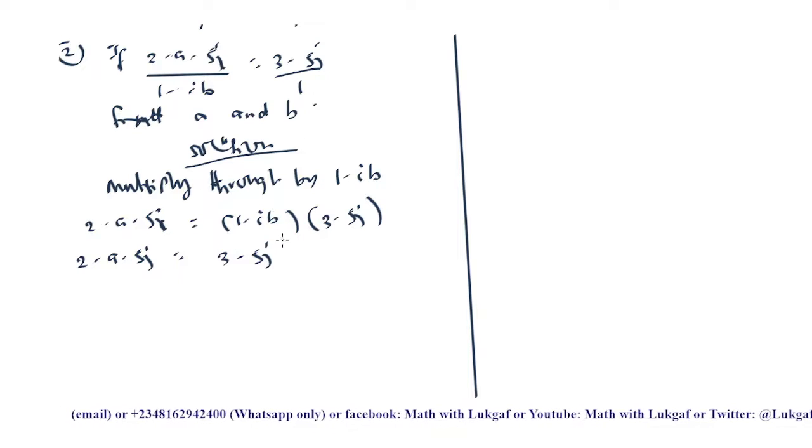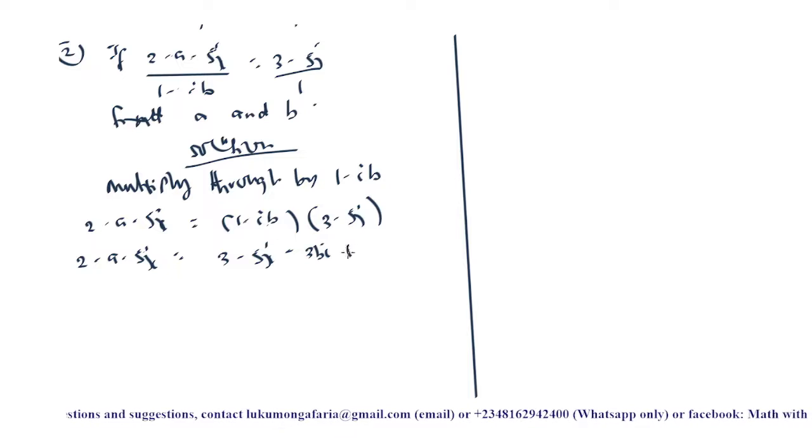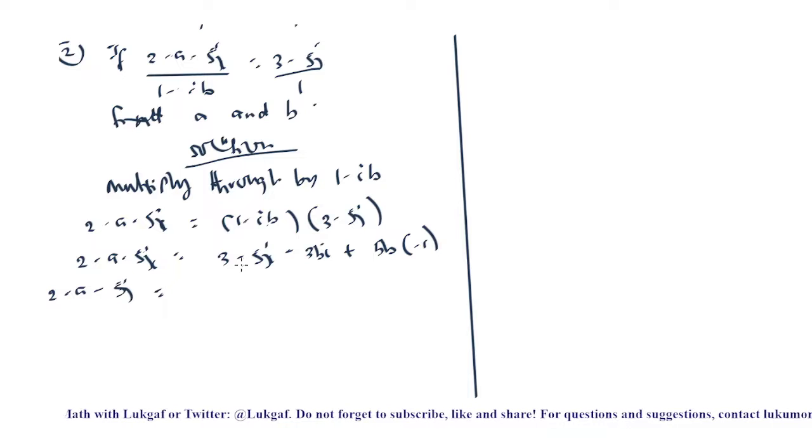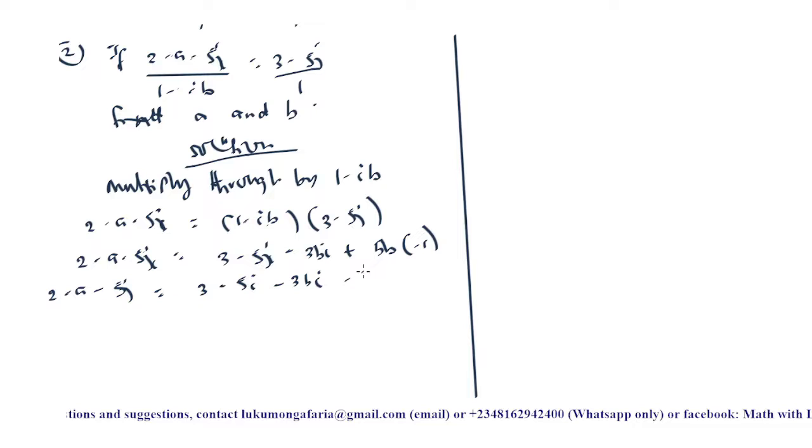Yeah, so you can write it that way. Minus 5j, then minus 3Bj, or you can just write it i. In some textbooks, they write it as j. So then minus times minus gives you plus. So this is 5B, and don't forget i times i will give me what? Minus 1. You understand? And I'm going to have 2 minus A minus 5j equals 3 minus 5j anyhow, so minus 3Bi minus 5B.